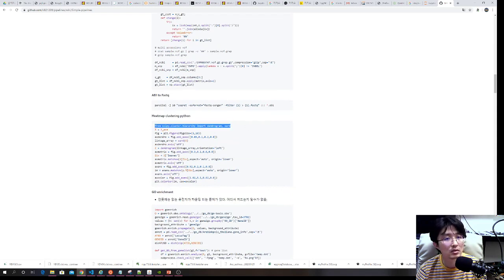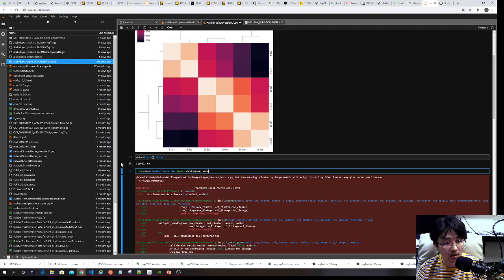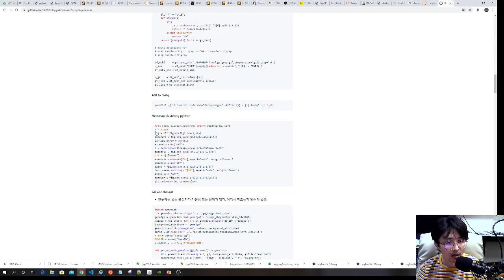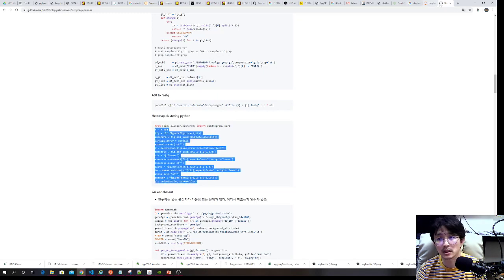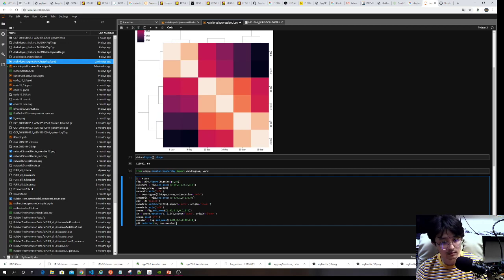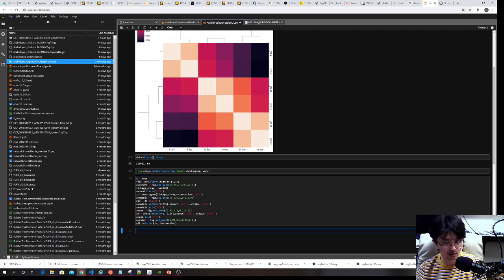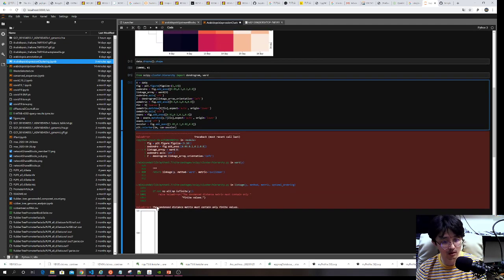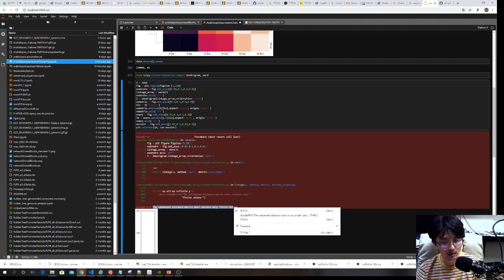This one is the one. So I will copy it and I will run it. Do I have SciPy? Yes, we have SciPy. And let me copy everything here. Data. Let's go with the data. Okay, this also complaining the same thing.